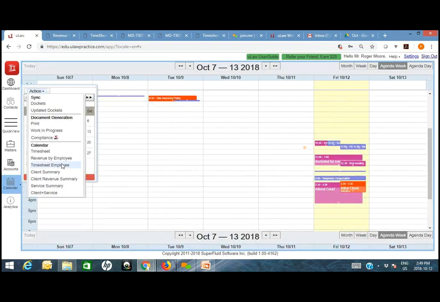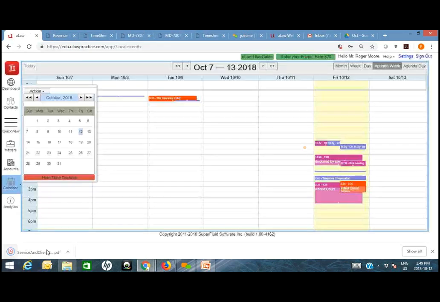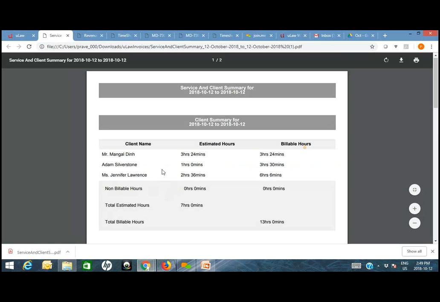Okay? So all of that is under the calendar reports, and you can obviously do a client service summary. It basically tells you by client how much money was spent. So the same 3,200 would now be split by client. So out of the 3,200, which client contributed most of the revenue, right?